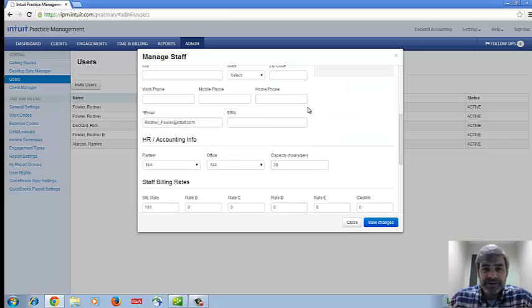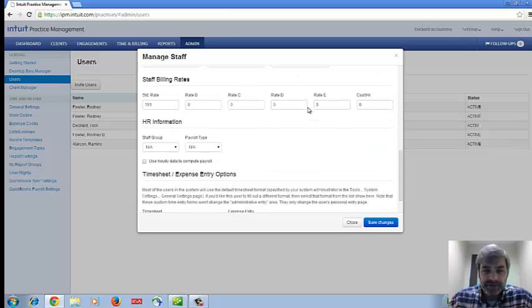If you scroll down inside the screen, you will also see an area where you can stipulate staff billing rates. Now, staff billing rates don't necessarily tie the employee to the QuickBooks employee, but it is the default that is used by the program to stipulate the hourly billing rate for that particular user, and it's the default that we use to prepare the invoice. You will generally want to stipulate at least a standard rate and a cost per hour for each employee.